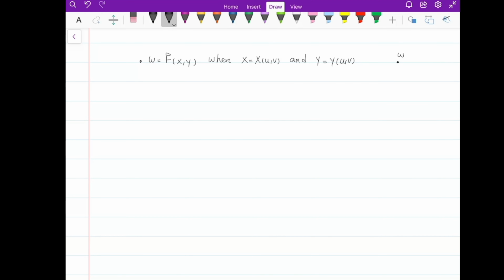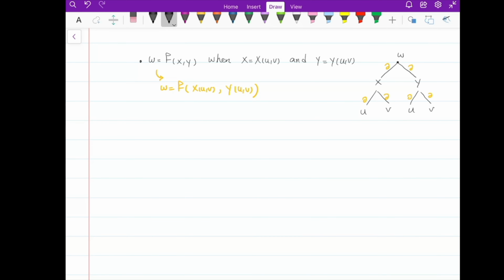The situation here is like that. w is a function of x and y, x is a function of u and v, y is a function of u and v. That's why when I want to calculate the derivative, I have partials in here, I have partials in here. Okay, and as you see, I have w equals f of x of u and v, and then y of u and v. So w in any case is a function of u and v.